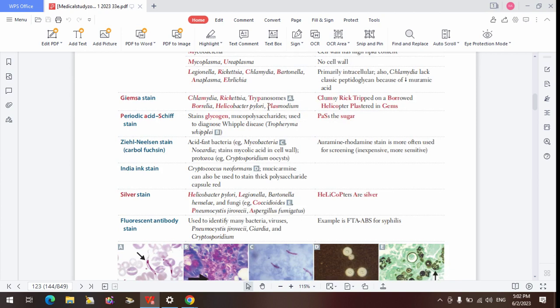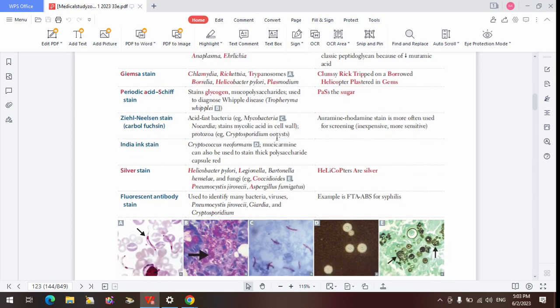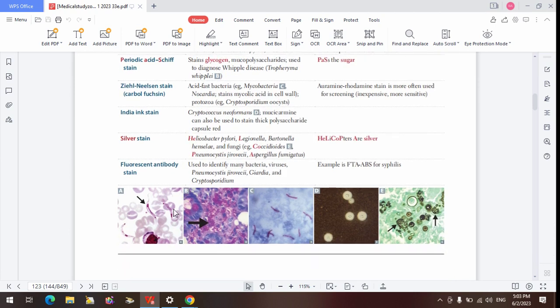Most of the time they will just test for trypanosome and plasmodium. That's the major thing for this Giemsa. They commonly use it to stain them. They are the protozoa that are there. Now, this is where it appears. Once you see a flagellated organism like this with red blood cells there, you know that it's likely to be trypanosome. This is Giemsa stain for trypanosome.